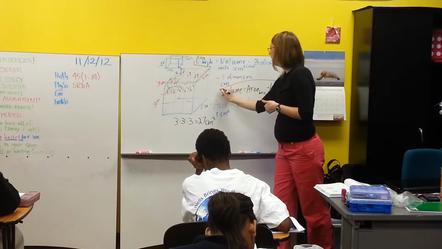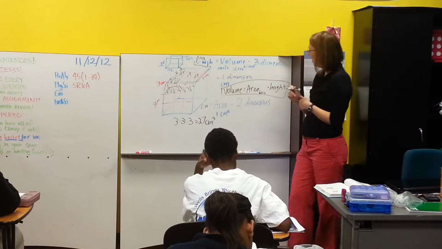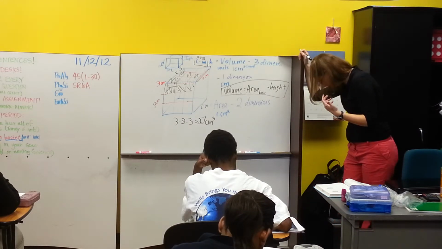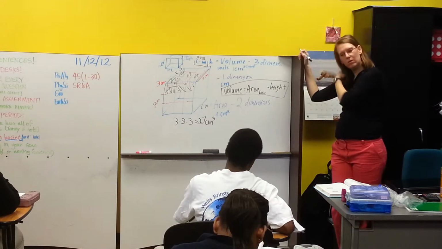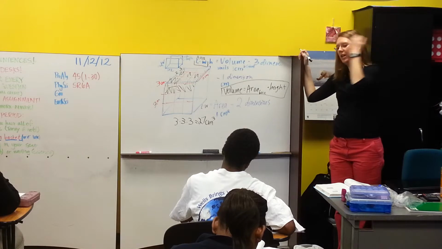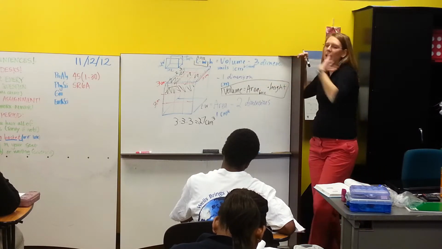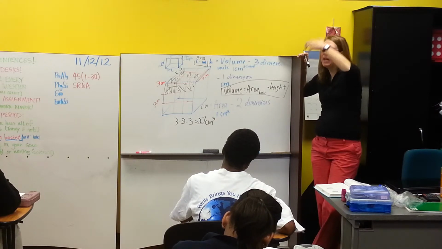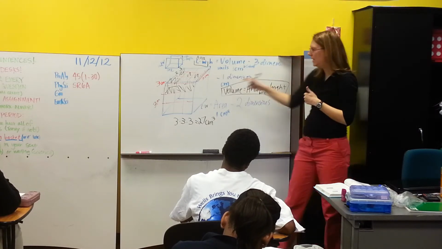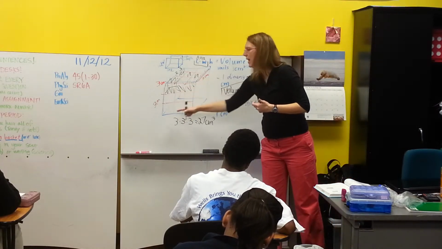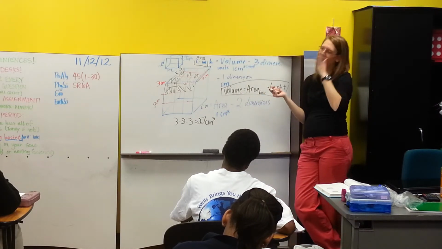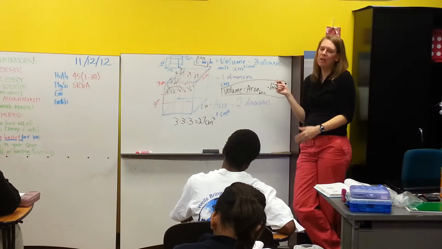This, right here, you need to tuck away in your brains. Because as we start to add in some triangular stuff, or circles, or semicircles, which we'll get to later on, you're going to have to know volume isn't just length times width times height. We need to associate the area of the base times the height. So like we did here, we found the area of the base, 9, 3 times 3. Then we multiplied it by the height, 3. That was pretty easy. Okay?